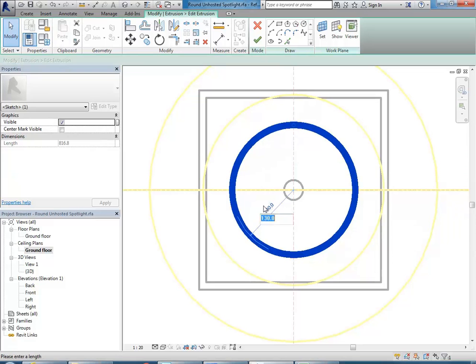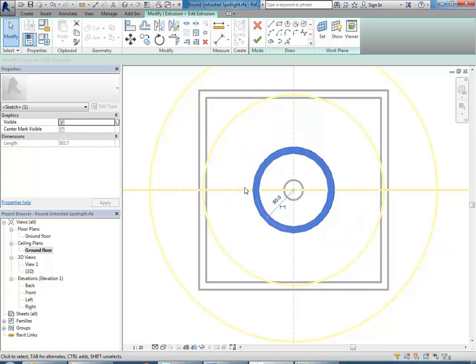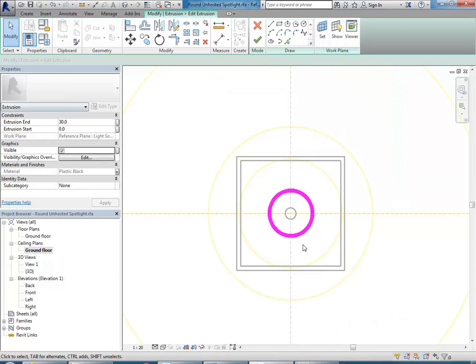So I can select that now and then put in a size that's maybe a bit better, so let's say 80. And then the end I'll bring up a bit higher as well, so I'll make that 100.